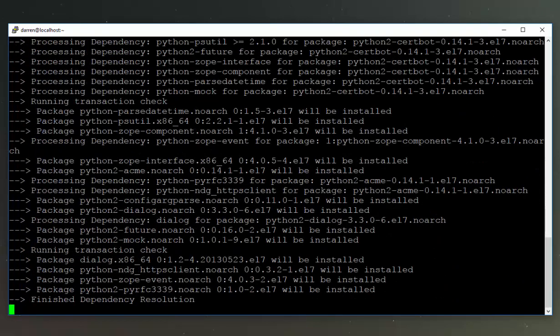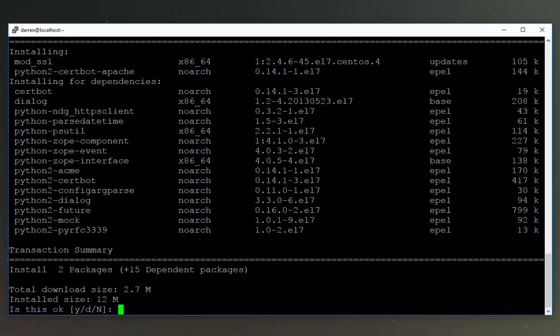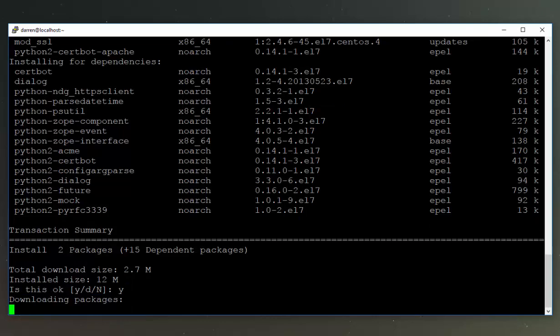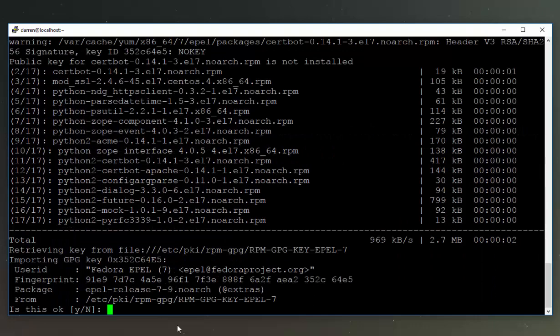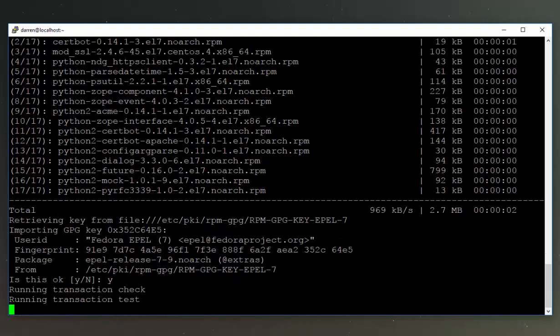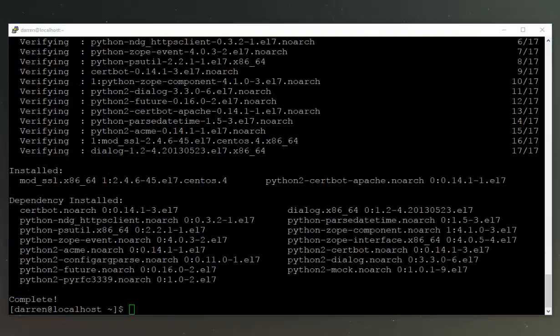Okay, so we can see it's gone off to fetch the bits and pieces that we need. So just click Y on that for yes. And while that's installing, I may just pause the video here. If prompted, just press yes again. Okay, perfect. So we can see that it's downloaded now. I'm just going to type in clear here to clear my screen.